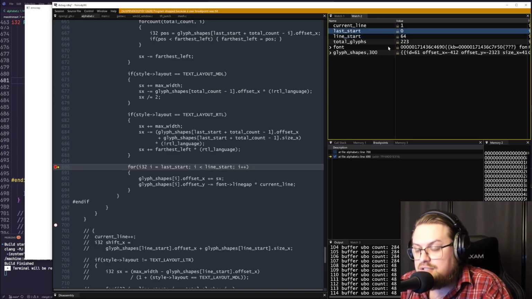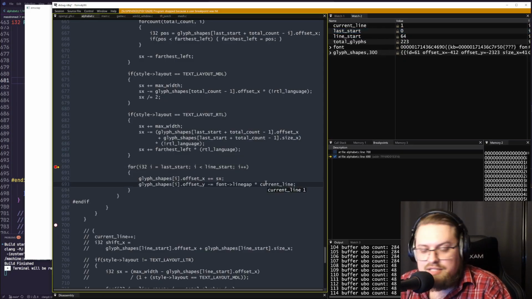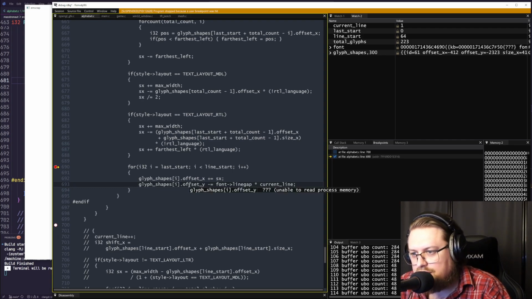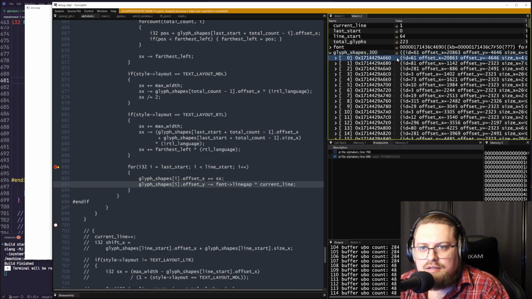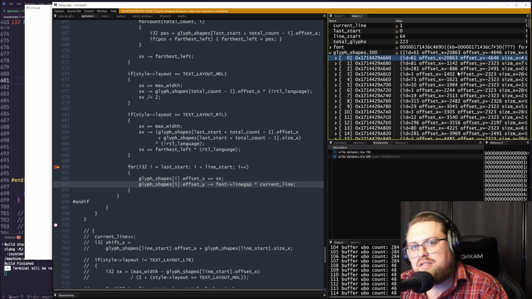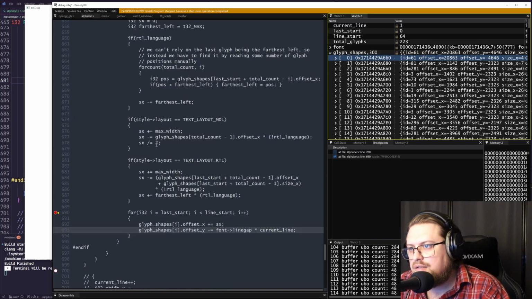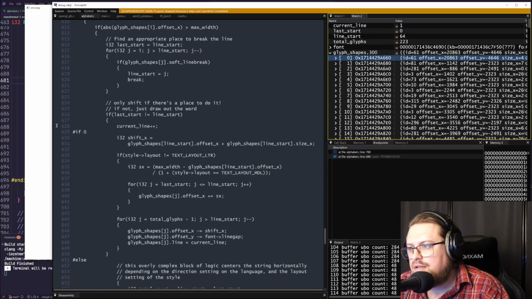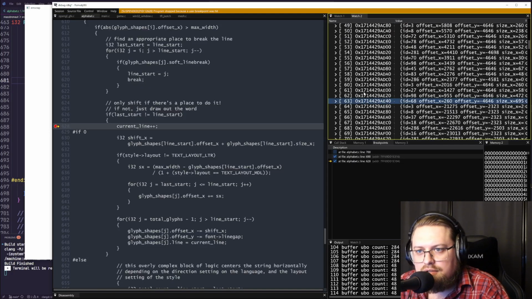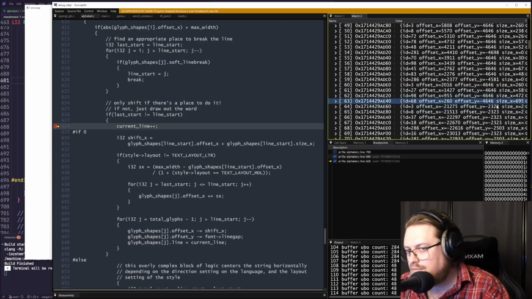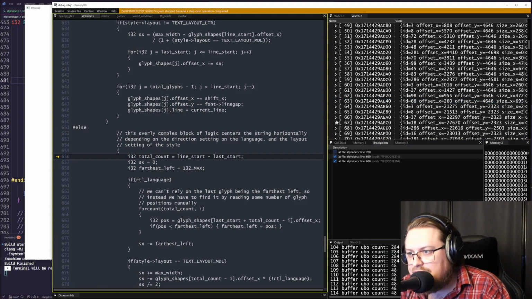So between 0 and 64, current line is 1, let's say, doesn't really matter, times the line gap minus equal. So this offset that is minus 23 becomes minus 46. And we do that for all of them up to 64. Perfectly fine. Then we have the next line.